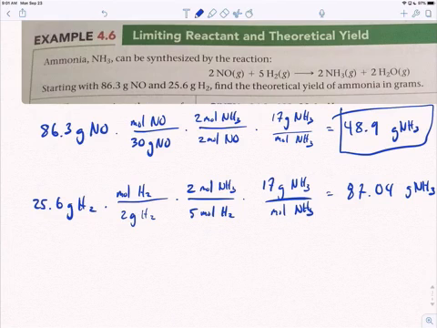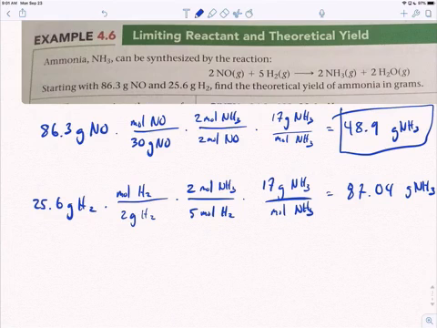But now we have cases where we don't know what the limiting reagent is, and here's one. We start off with 86.3 grams of hydrogen monoxide and 25.6 grams of hydrogen, and we have to figure out what the limiting reagent is. You go through the analysis and pick the one that has the lowest amount of product. Some of the new concepts are, in this step, comparing the ratios between reactants and products, or any species really, in the balanced chemical equation. So the chemical equation needs to be properly balanced to get those proper ratios. And that's this step here.